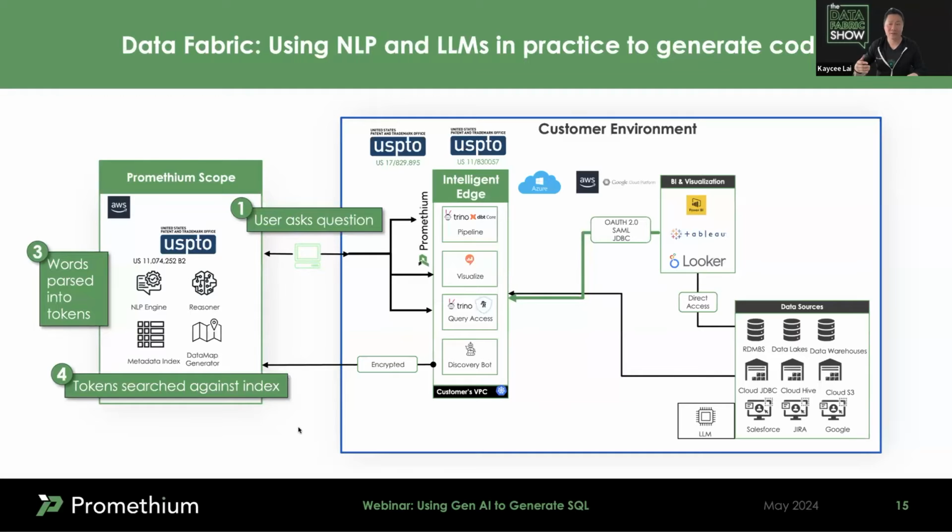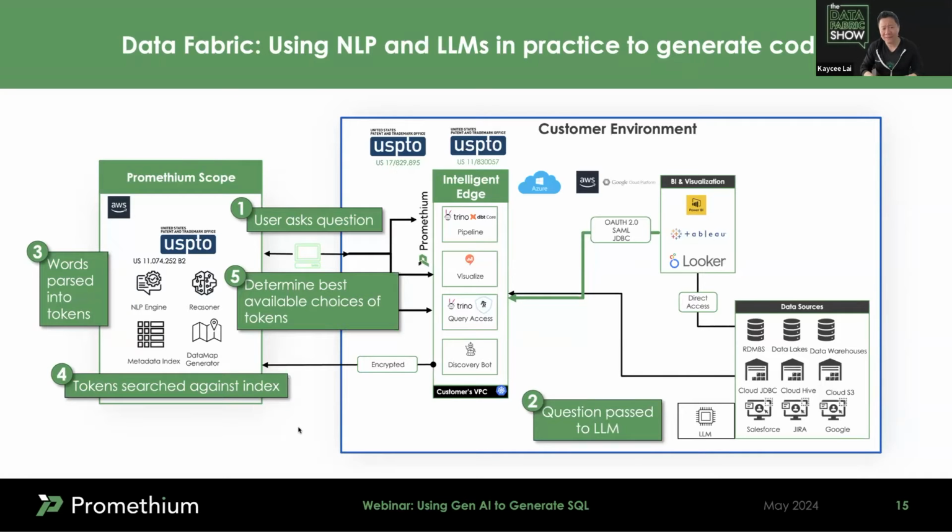So it can now look at all the schema, usage metadata, user rating and review metadata for all the connected databases, data warehouses, and data lakes, for the different levels that you want to expose the data fabric to: tables, views, queries, even dashboards. And then based upon that search and that matching of the tokens, the Prometheum reasoner determines, hey, I think these are probably the best tokens that we have.